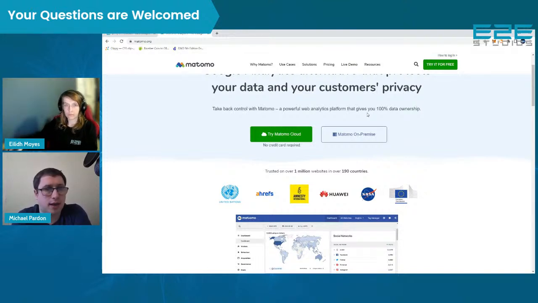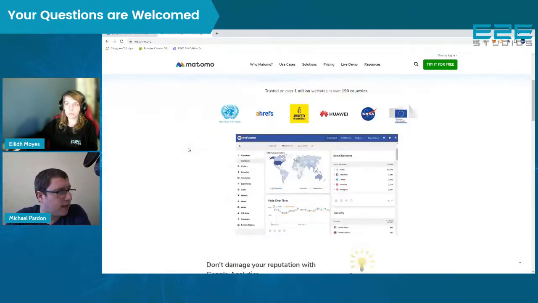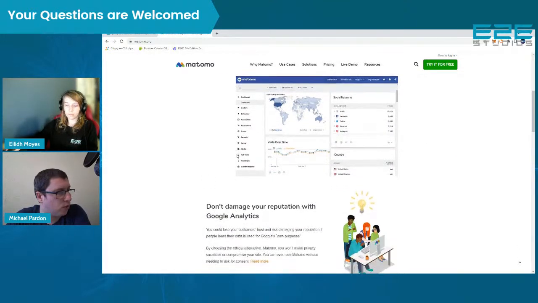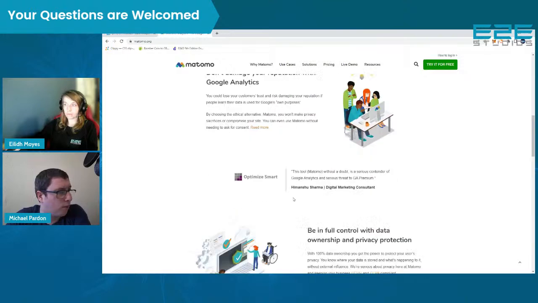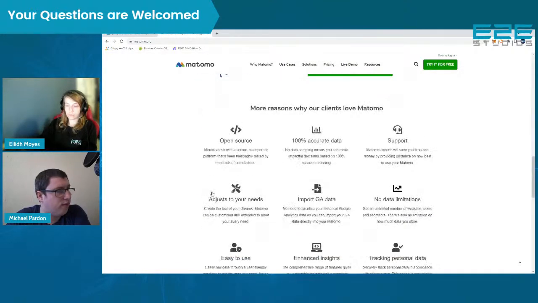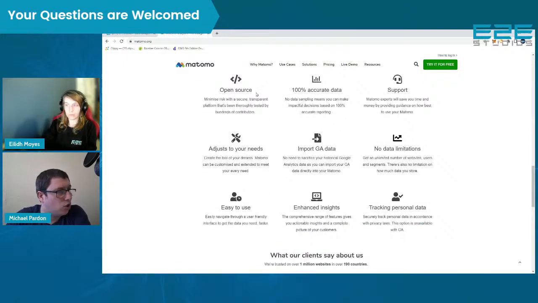That shouldn't be allowed to be tracked. Now, what we've basically got is, here's a little bit of a picture of what Matomo looks like. All about reputation, which is really the key reason we've gone for it. It is open source, so when you get the on-premise version, you can see all the code. You can make your own adjustments. If you are a web developer, it's really helpful to make some adjustments to it and the way it runs.